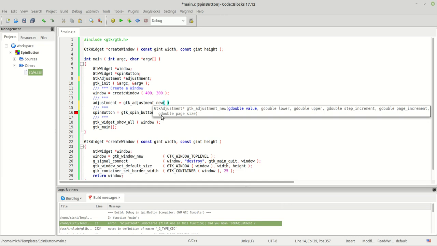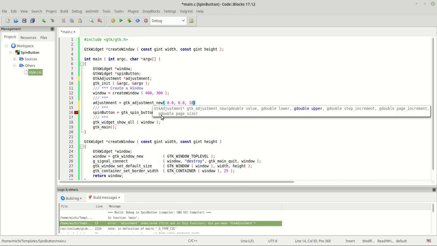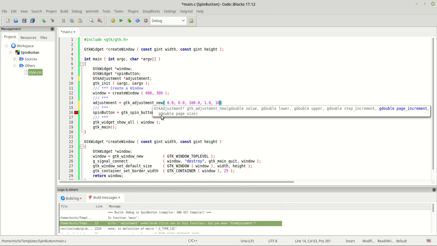And as you already know, we have values here. The first one is the main value, which I'm going to set to 0. The lower I will also set to 0. The upper I will set to 100. The step increment I will set to 1. And the page increment I will set to 10. And the page size, which we are not going to use, I will set to 0, of course.